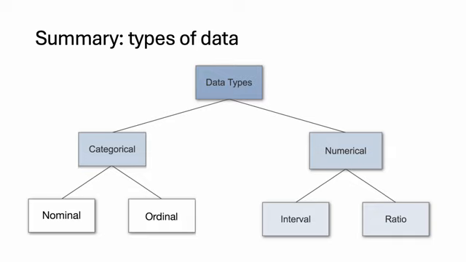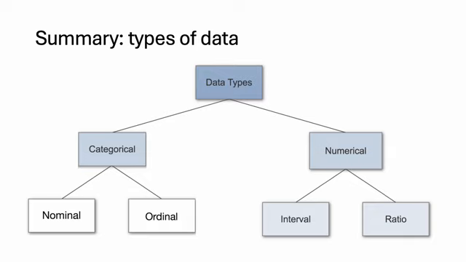As we can see, these data types are illustrated in the two different forms of categorical and numerical values, and that helps us identify the unique features of each type of data. So understanding these types of data is essential for accurate data analysis and interpretation. Each type has a specific characteristic that defines how we can analyse and use the data effectively.